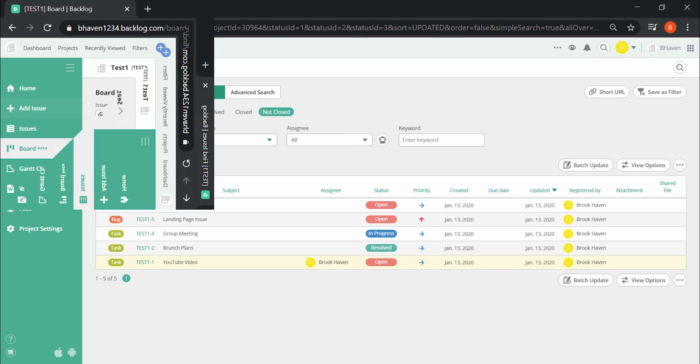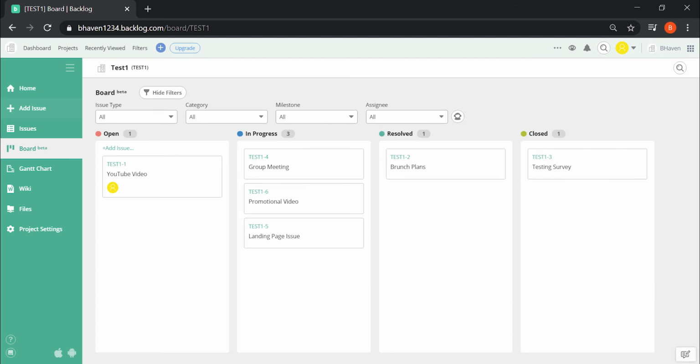Next is the Beta Board tab, which was just introduced to Backlog. It really helps simplify any ongoing tasks, and personally I use it to feel less overwhelmed when there's a lot of active issues. As you can see, there are 4 different categories: open, in progress, resolved, and closed. Each issue can be dragged into any of the groups, and the best part is that my board can look completely different from my coworkers. Each person working on the project can customize their board to their needs, which helps personalize the working environment.